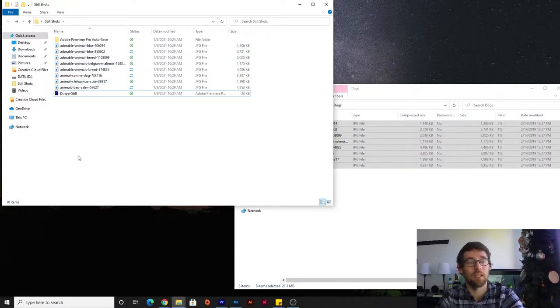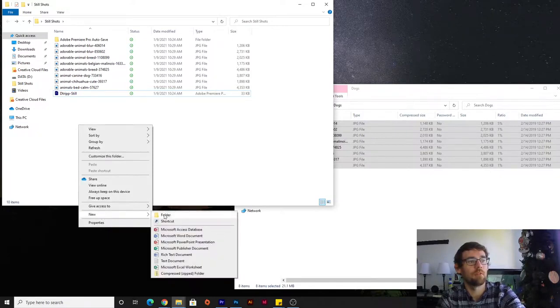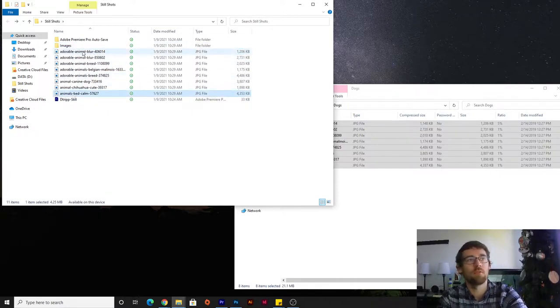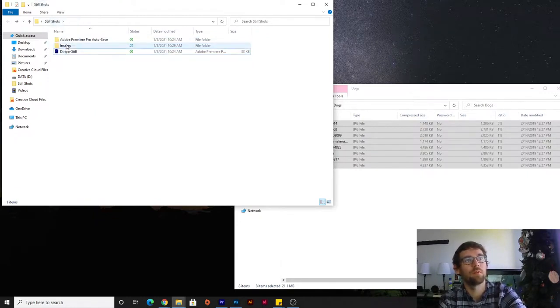Now, as we start moving along here, you're going to end up with these folder systems that are very complicated. There's going to be a lot of stuff in here, and you're not going to have names on everything, which creates another problem. Videos generally come in with a sequence of letters and numbers, and it gets complicated knowing which one's which. So what I'm going to do here is make a folder inside this Still Shots folder. I'm going to right click, new folder. If you're on a Mac, you can hold Control and click. It'll do that too. And I'm going to name this Images. So that folder name is Images. And I'm going to drag all of those images into that Images folder.